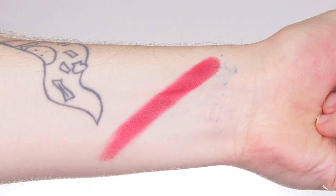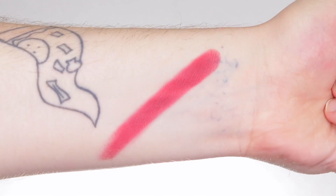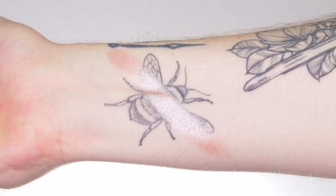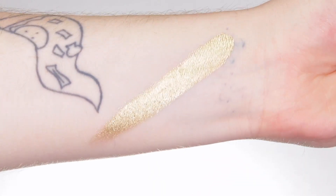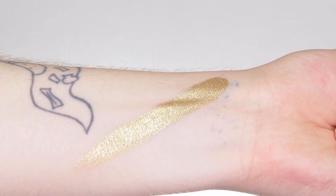Next we have a matte rose-type colour — essentially a deeper pink with a little bit of red in it — called Cariad, which is Welsh for love. I thought I'd throw a little bit of my Welshness into this. Next to it we have Hun, a gorgeous shimmer champagne colour with a hint of rose pink to it. And then of course there's On My Way — a beautiful true gold that almost has tiny little flecks of glitter in it. It's the only shadow with this type of finish, and I've used it so much.